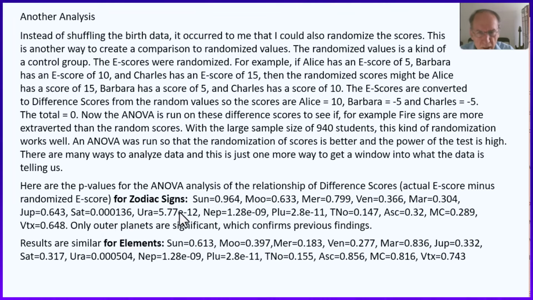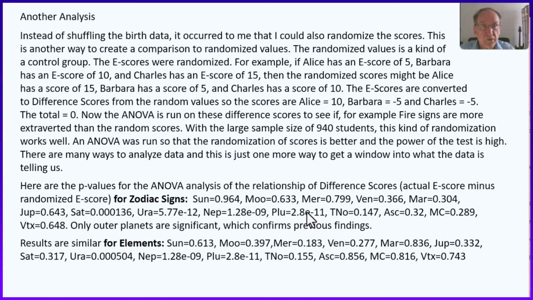no new information. The outer planets, Saturn, Uranus, Neptune, and Pluto, do have statistically significant results, extremely statistically significant, clearly not by chance. Outer signs do correlate with extraversion-introversion, and that is due to the fact that the outer planets move very slowly through the signs. So older people are going to tend to have outer planets in a particular sign, and younger people in a different sign. And the older you are, the more introverted you are. This has been repeated over and over, extremely consistent, for people in different countries, ages, and situations. Older people are more introverted, and we confirm that.